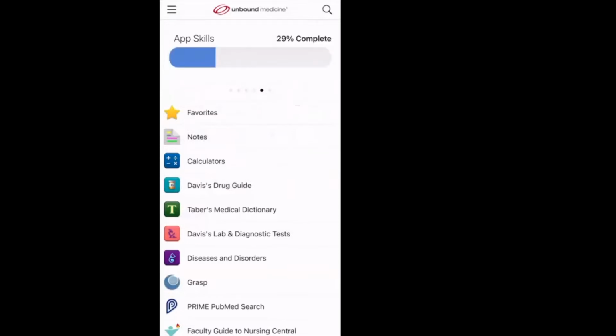I have my app open on my mobile device, and everyone should have the app downloaded or at least have the web version open. Anything that you save on the web or the device will be the same in either location. If you can see right at the top, there's a Nursing Central banner. In this banner, there may be a drug of the week or a Taber's word of the day. These are called alerts. You can also use alerts for institutional information and updates, and we're going to be covering this in a future Nursing Central training.